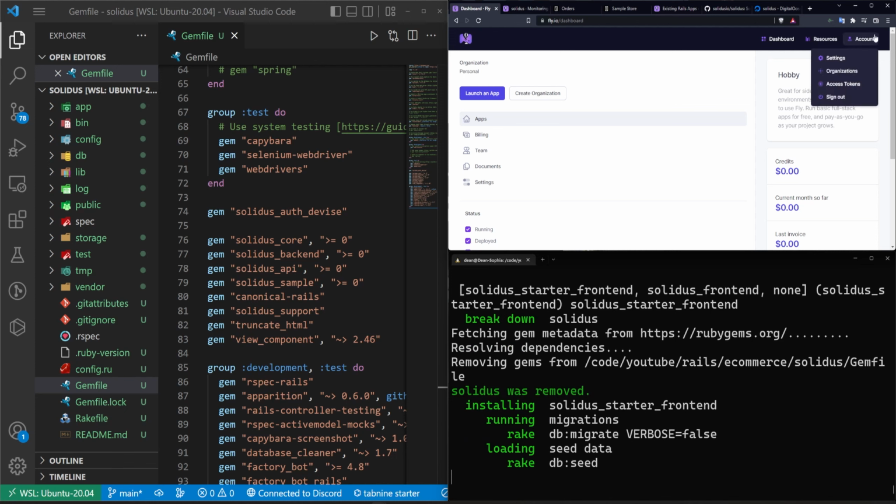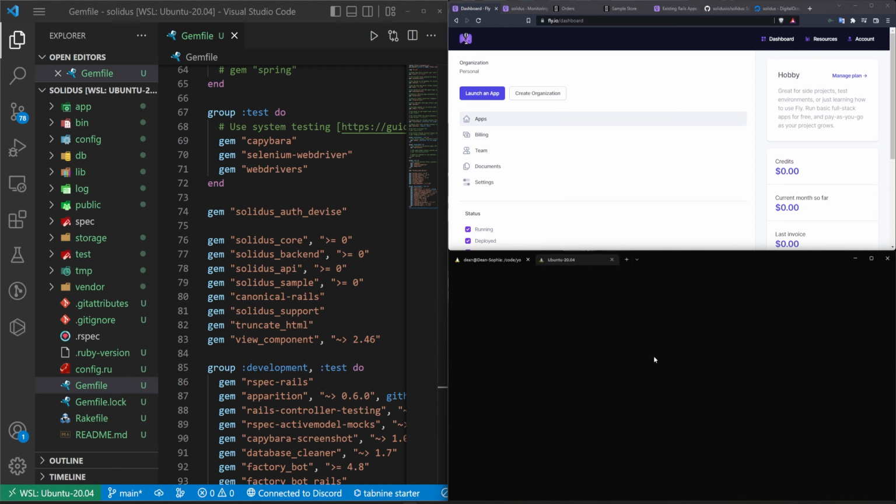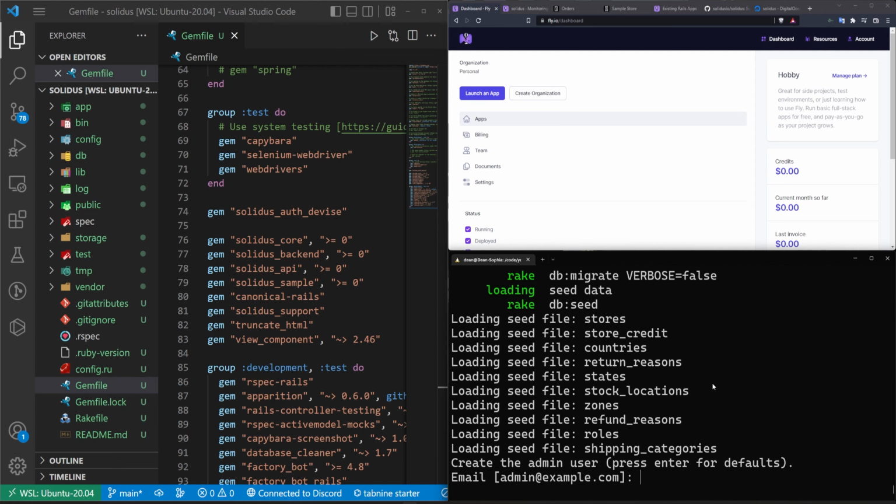If you log in with GitHub, you're going to want to do a password reset, I think, and make sure you can log in with your email and your password. If you're using WSL, because for me, the WSL login wasn't working with GitHub, so I had to actually manually log in. And that was done with another command that I can show you in a second here. Let me just open up a new terminal. So I think what I did was I did fly auth login -i, and then that asked me for my email and then my password, and then I was able to log in from there. So that's just how I did the authentication in WSL because it wasn't working for me.